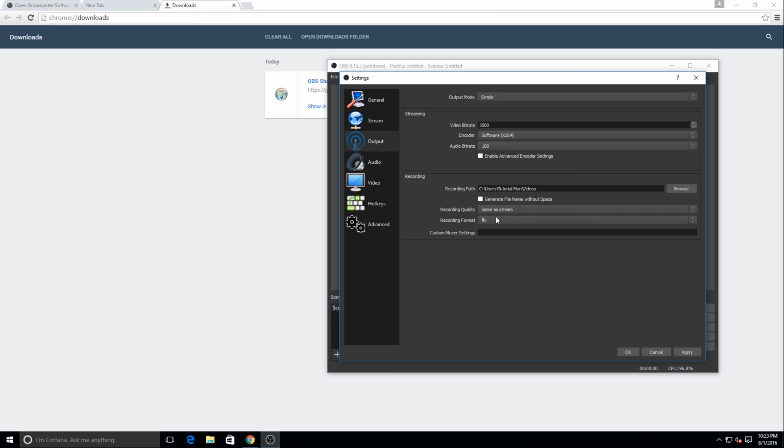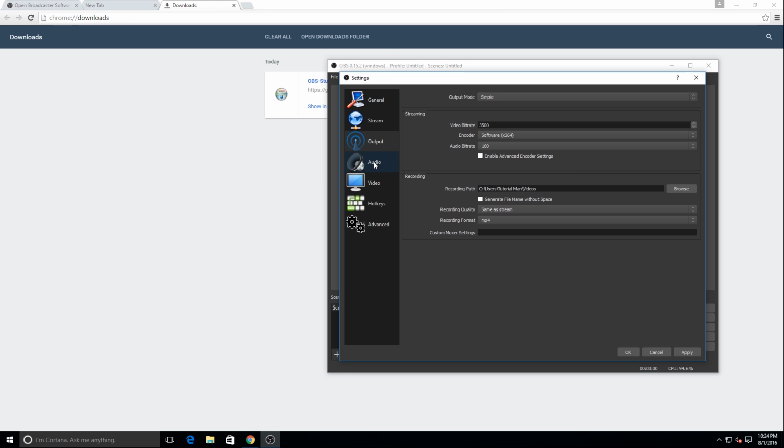And then recording format, I always do MP4 because that's what most things will read without any problems. Most computers will read MP4s. Macs can do MOVs, but Windows, unless you have iTunes and stuff installed, sometimes can't. FLV is a Flash video file, which really, who uses Flash? Why? Just why? Most people use MP4, so MP4 is the way to go. That's what I always do. And it uploads easily to YouTube, which I think can read any of these, although I'm not sure about the M3U8. I've never used that one before, so I know nothing about it. You can Google that one if you want. But MP4 is usually the safest all-around choice.